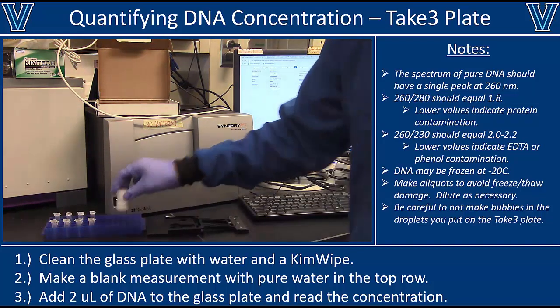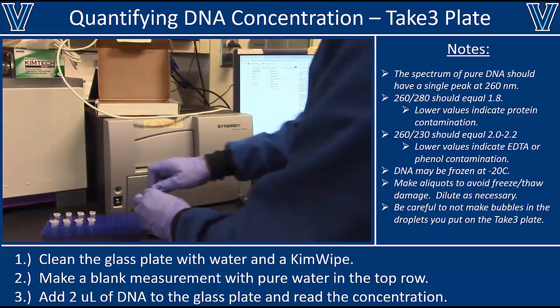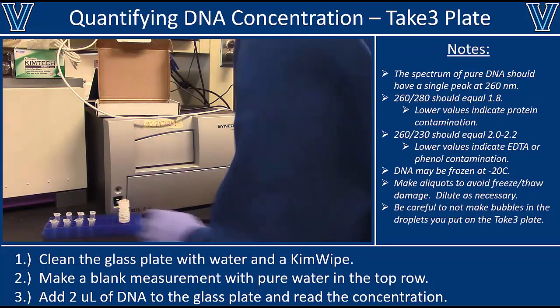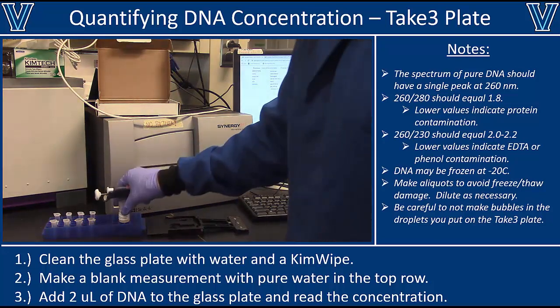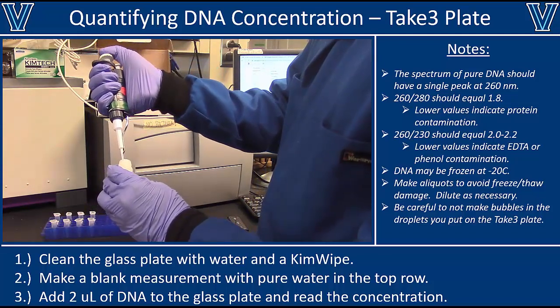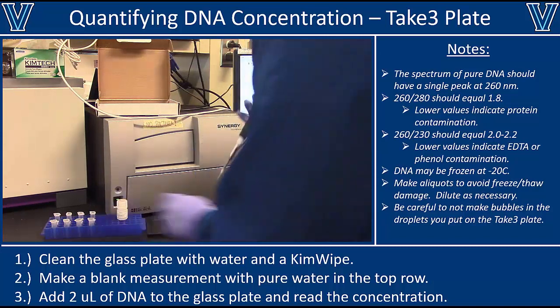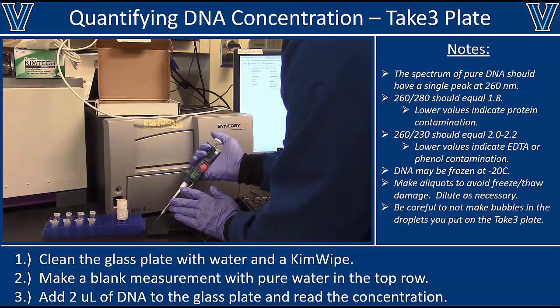In the first row, you need to load a blank. Ideally, this should be the elution solution that you used for the last step of the miniprep, but ultra pure water works here as well. We just want to get a sense for what the baseline absorbance of the plate itself is so that we can subtract it from these samples to get a more reliable estimate of the DNA concentration.